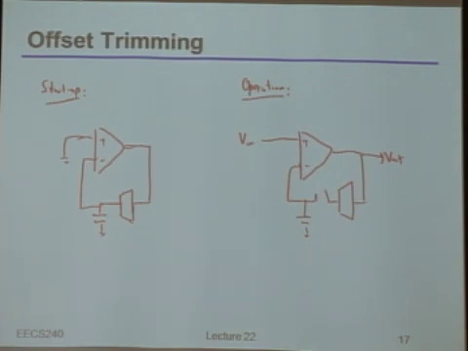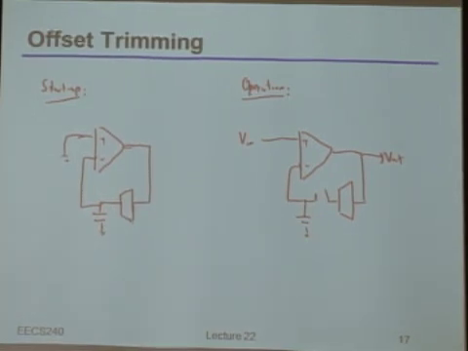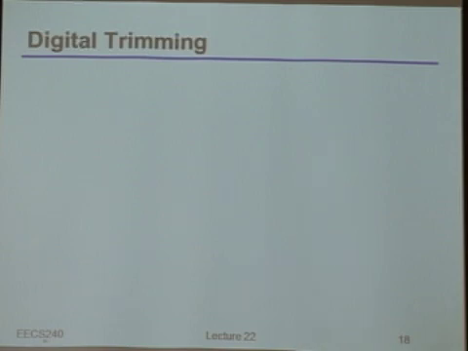Yeah, a digital circuit. Okay, so what kind of digital circuit in particular do you need? Register. Yeah, okay, so I need some kind of register to store whatever the digital value is for some period of time. And as you said, I also probably need a DAC to convert whatever the value of that register is into an actual voltage. Okay, so let's actually draw that picture. So same basic idea.